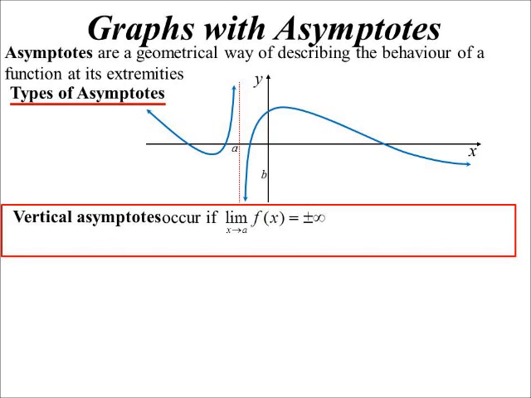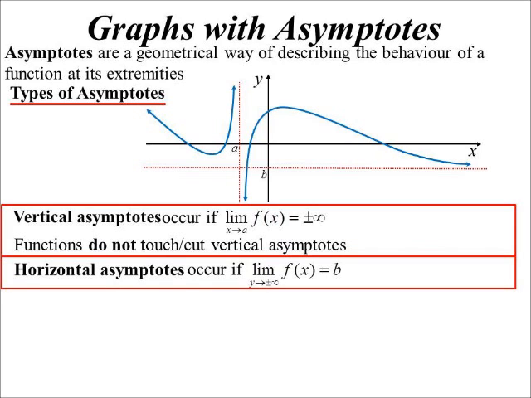Now, the formal definition there, it's going to occur if the limit as x approaches a of f(x) is plus or minus infinity. As I say, that's a formal definition. What it's basically saying is the graph at a is going towards either negative infinity or up to positive infinity. Basically, we're talking about a gap in the domain. So our function will never touch or cut that vertical asymptote. It's an exclusion from the domain. And curves, I always say, bend towards the asymptote and go off to infinity and so on.